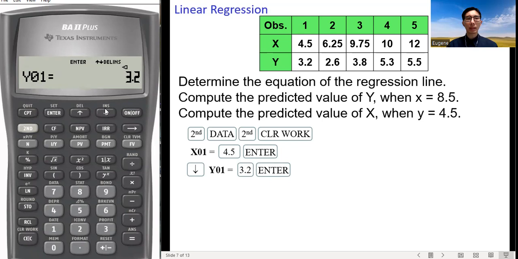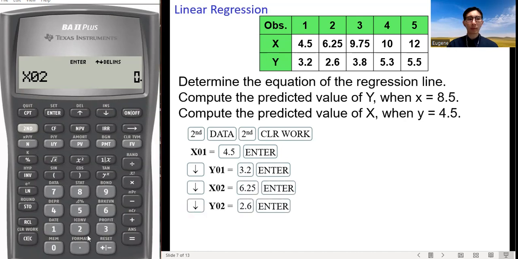And then we can press the down arrow key to key in the next observation, 6.25 and 2.6 respectively. So key in 6.25 for X02 and then 2.6 for Y02. Not to forget to press the Enter key every time you finish the input of a variable.